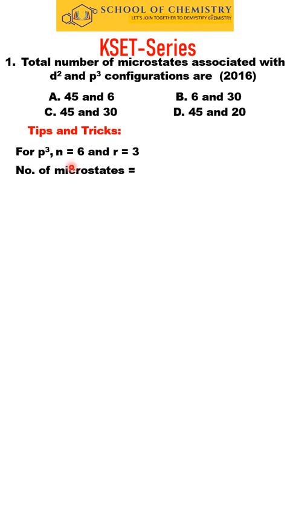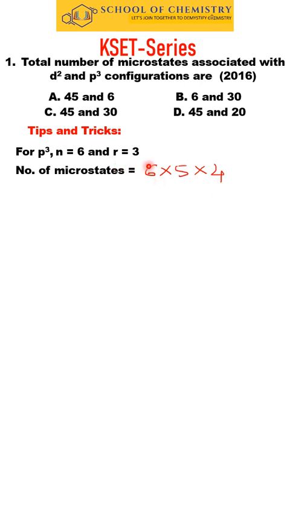So how can we arrive at the number of microstates quickly? See, n value is given as 6 and r value they have given as 3. So we should start from the n value. N value in this case is 6. I hope you are understanding this. N is equal to 6, so I am starting from 6. And then 3 values are to be written. R value, whatever they have given, those many digits you should write here, right? So starting from 6, I am writing 3 digits. So that's 6 into 5 into 4.